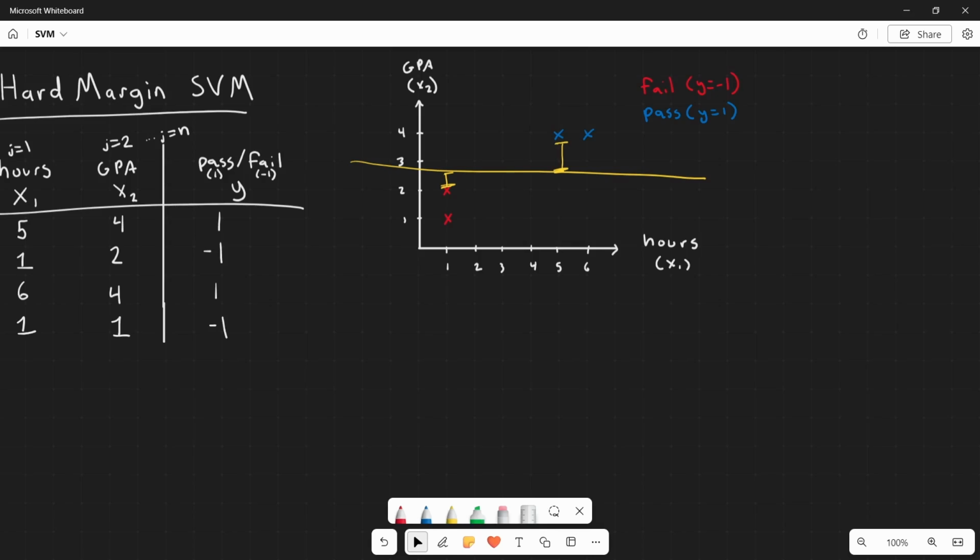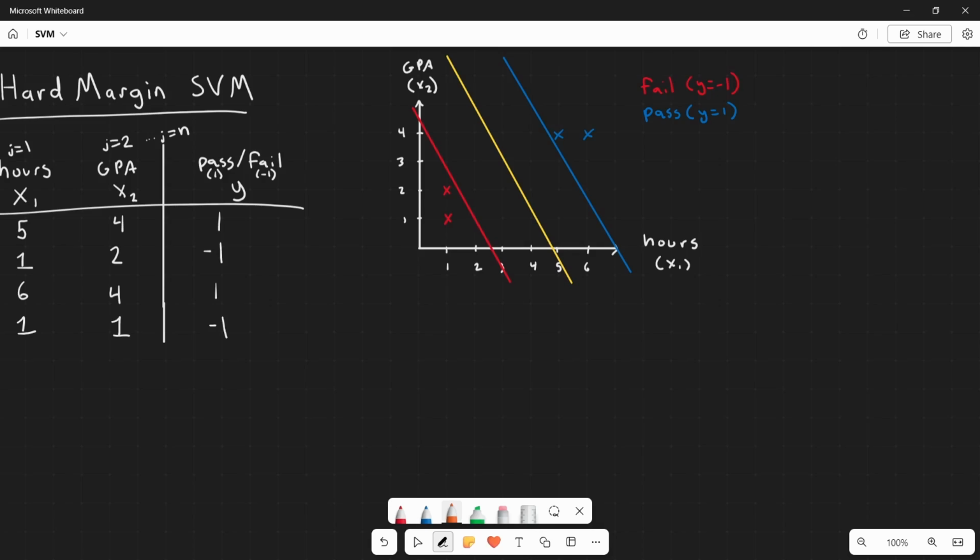But again, intuitively, we could probably still make a better decision boundary. So let's try this one last time. All right, now this decision boundary would actually be our optimal one. And notice how this closest red marker right here has an equal distance as this blue marker. But another property of this decision boundary is that the space between the red marker in the middle and the blue marker in the middle is not only equal, but it's as long as it can be. And this concept is known as the margin.